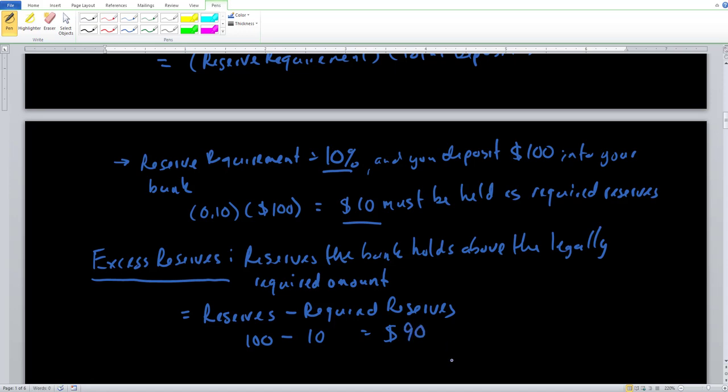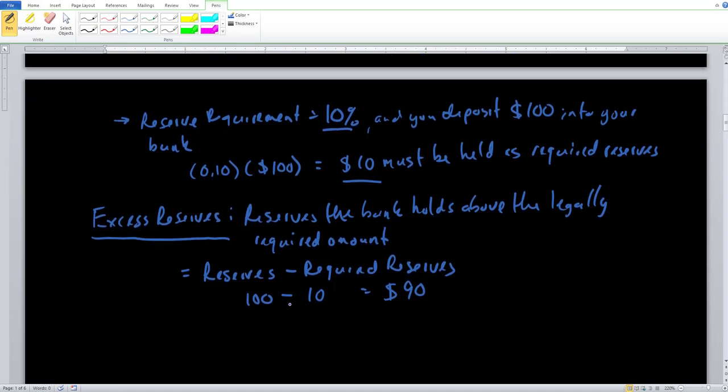And the bank can do whatever it wants with these excess reserves. If they want to create some type of buffer, and just hold more reserves than what is legally required, that's perfectly fine. But remember that the bank is in the business of gaining money. They need profits. So what they look at with these excess reserves is essentially what the bank can lend out. And basically, if the bank wanted to lend out $90 to another customer, they can absolutely do so.